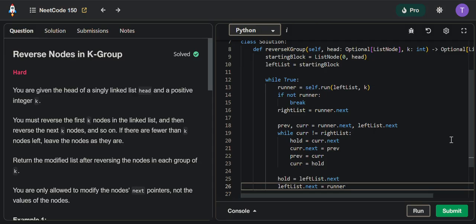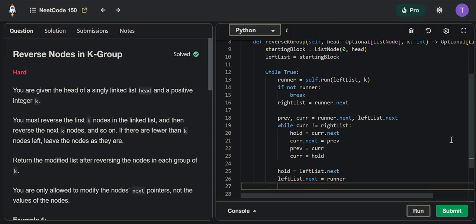So left list.next is now going to be equal to that runner, and we set the left list equal to that hold. This is how we get a starting block pointing to the 3, a 3 pointing to a 2, a 2 pointing to a 1, and now the 1 is pointing to the 4.